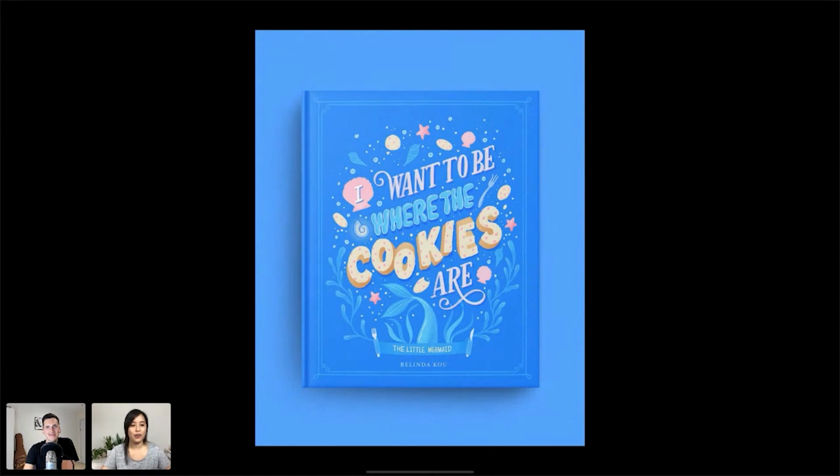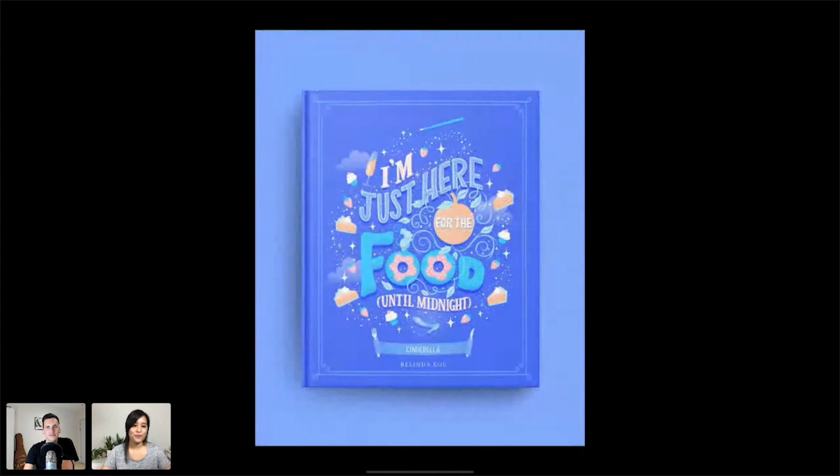And you can see how the illustrations and the lettering kind of mix together, which I'll show you how to do. And then the second one is based off of Cinderella. I'm just here for the food until midnight because she has a curfew. Her priority is not the prince. Her priority is to try out all the food that the king and queen are putting up because it must be really good. And why not have it be pumpkin themed for her carriage?